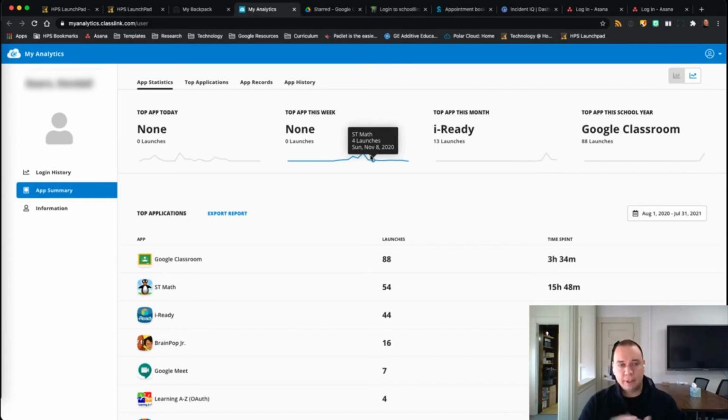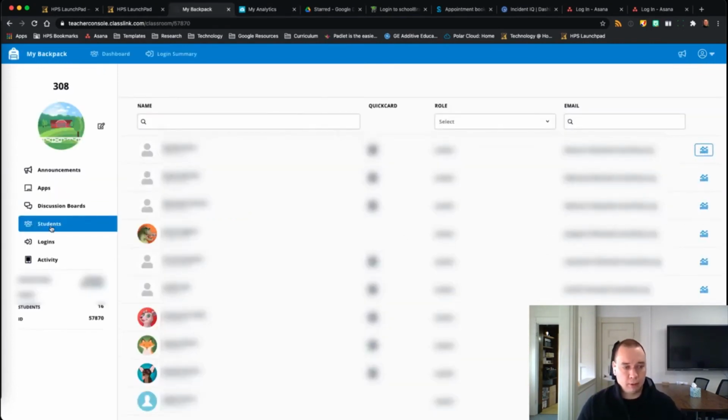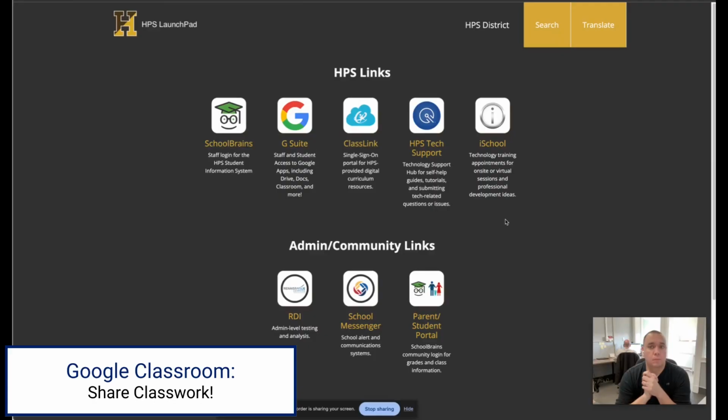So this is on a per student basis that we got to just by going to our teacher console, opening up the students, and then picking a student's little info here. So if you have some scenarios where maybe some students aren't participating the way you would hope to, this can give you some hard and fast data to work with to show login history or some time in apps. All right, and we hope that review was helpful.